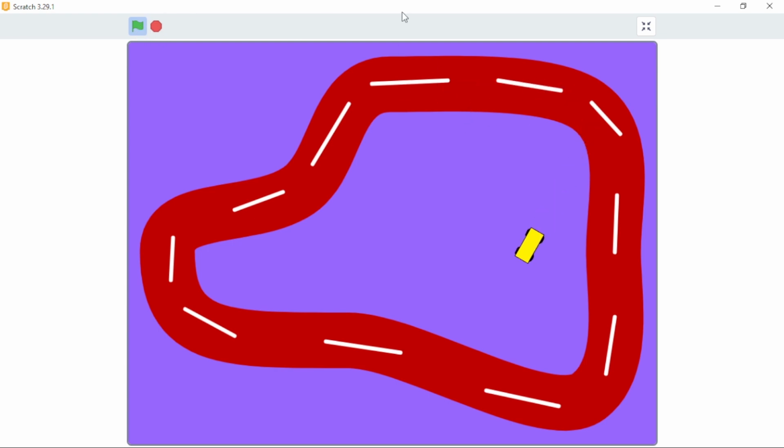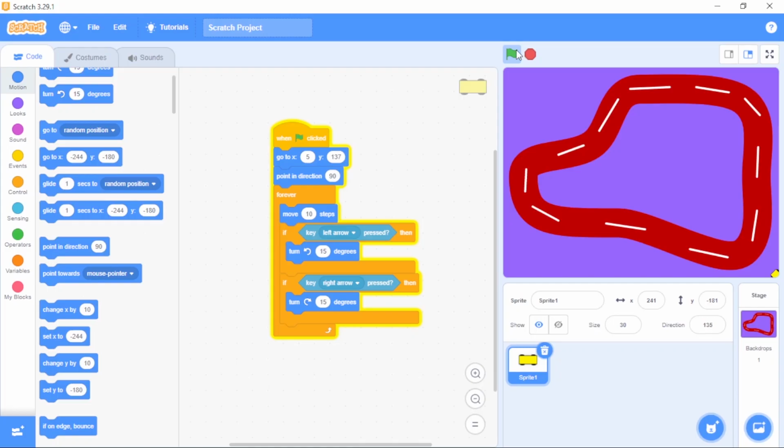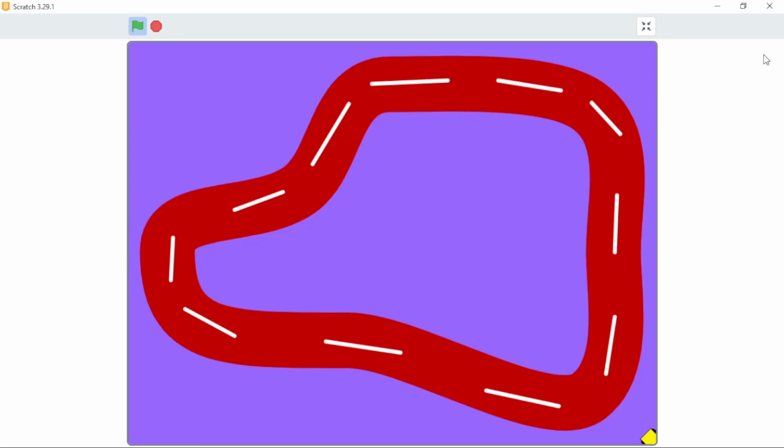Once you zoom it in, you see, oh, but it's moving so fast. I don't like it this way. So let's change this to about 5. And once we hit this button and let's hit the green flag, you see it's moving so slowly.